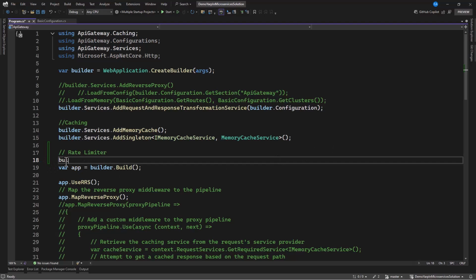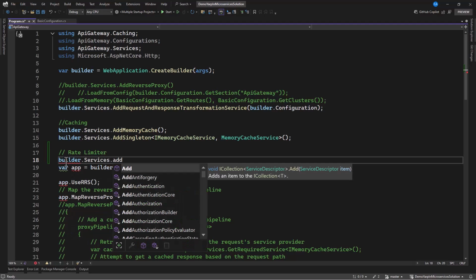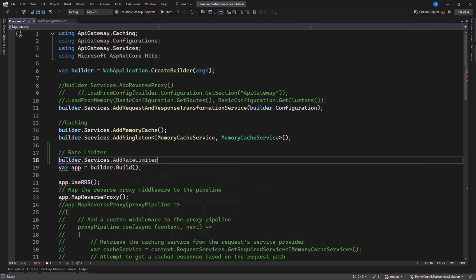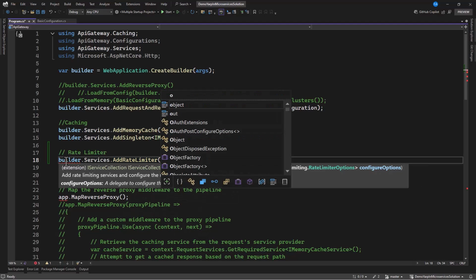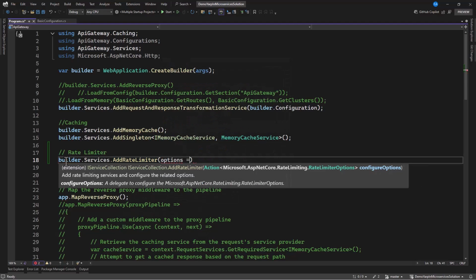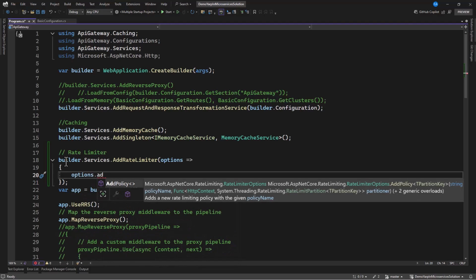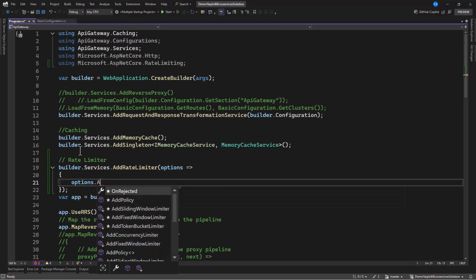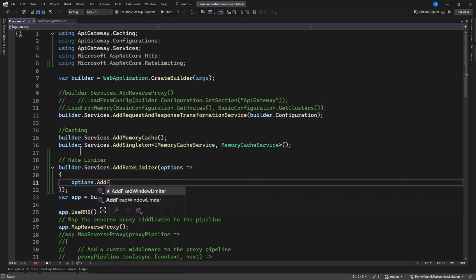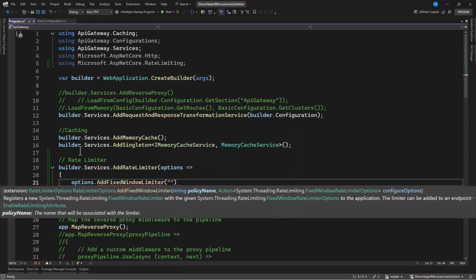We're going to say builder.services.add, we're going to have rate limiter, and in there let's specify options to this, and we say options.add. So let's add fixed window limiter, and in here we want to give it a name.